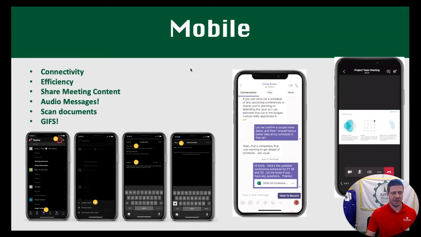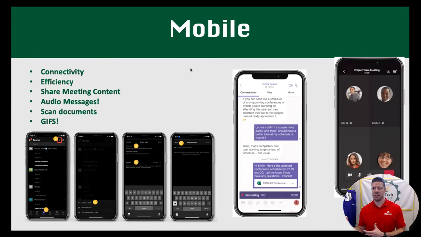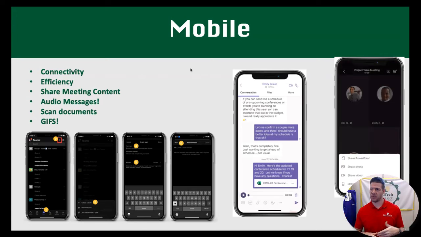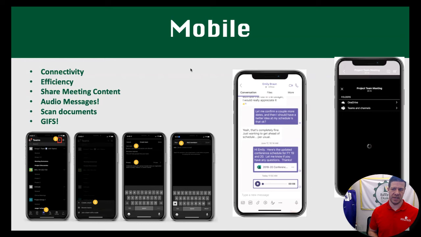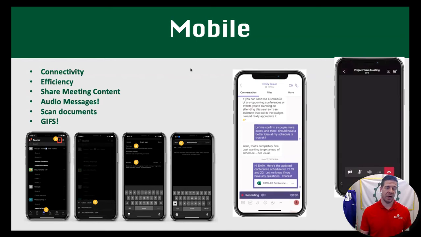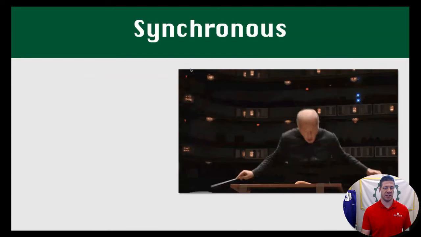And last but not least, GIFs. Now, I know you can send GIFs using any sort of instance, the app, the web app. But GIFs were a thing that started with mobile devices, and I always think of mobile devices when I think of GIFs. So they're definitely there on the mobile device as well.